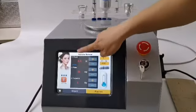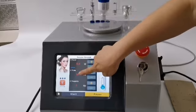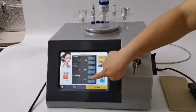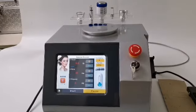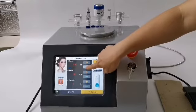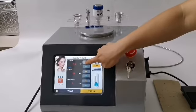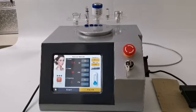The interface is very simple. There are three parameters together. This is power, this is pulse width, and this is frequency. Click on the plus and the minus button to adjust the parameters. Power value, minimum 0.5W, maximum 13W. When operating on the skin, if this value is too small, it won't work. If too large, it will burn and blister.